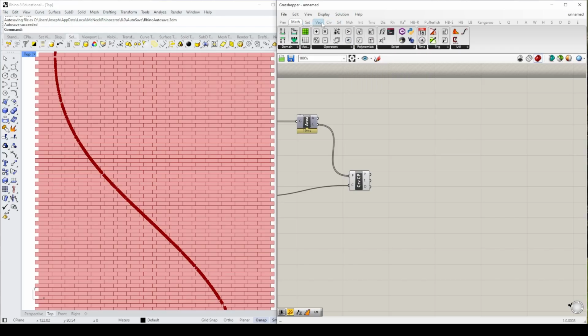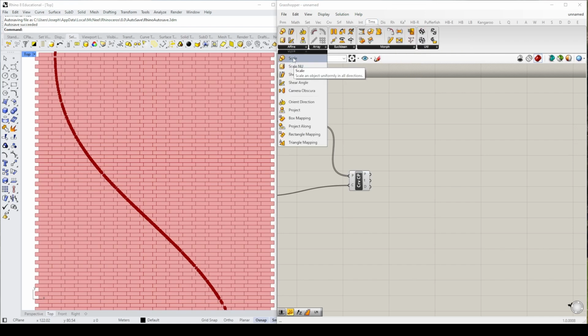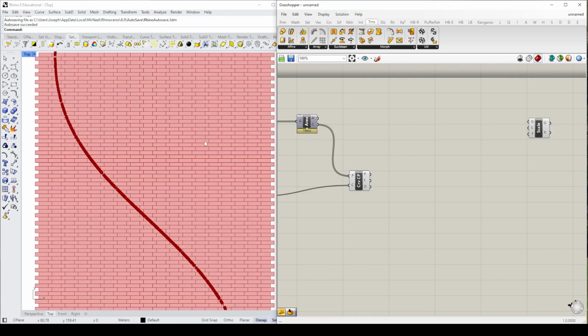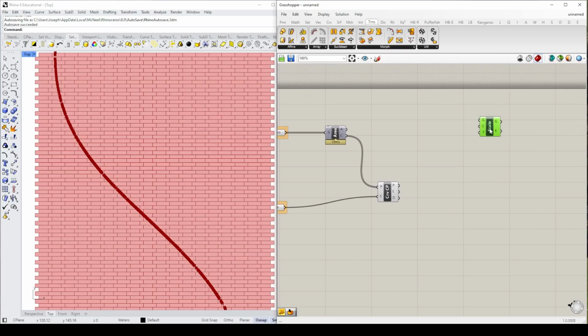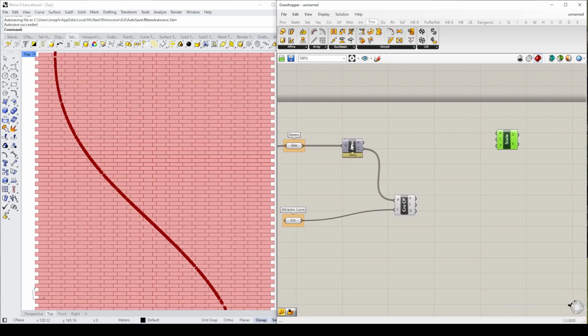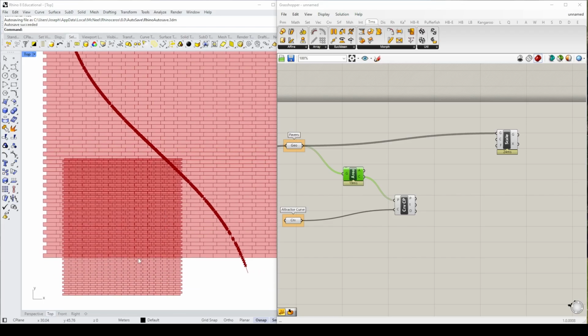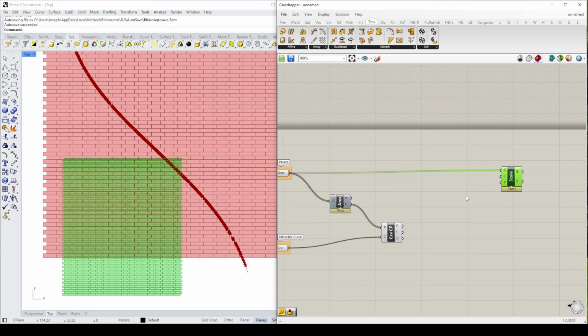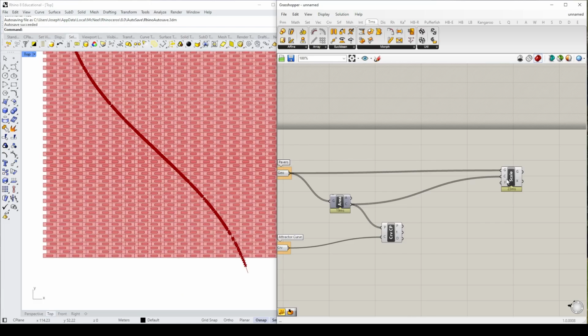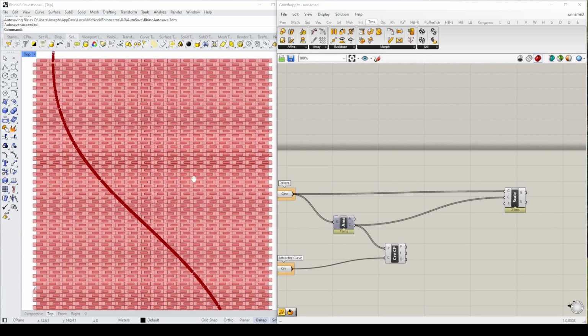Because what we're going to be doing is, if you find a component here under Transforms, the Scale component, it's the first one here under Refine. So what we're going to be doing is scaling these pavers down. So let's find the geometry we want to scale. There are three inputs for scale. There's the geometry, so that's our pavers. Now they went here because currently they're being scaled around the 0, 0, the world center. So the second input we absolutely need is the center point. So we're going to use the center points of our pavers as the second one. So now they are scaling down.